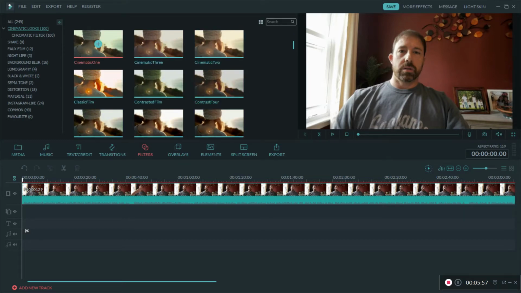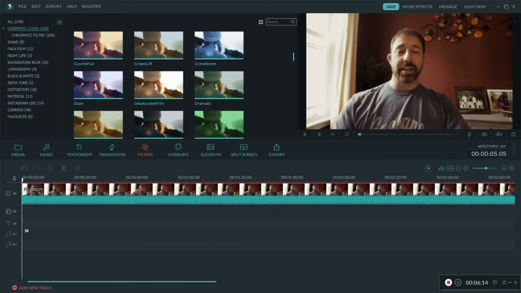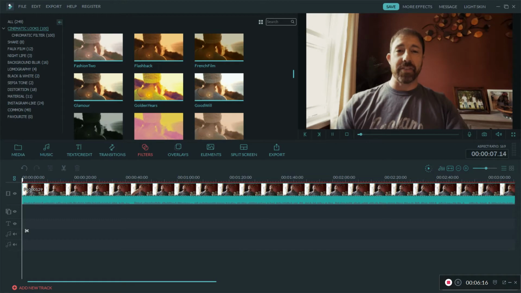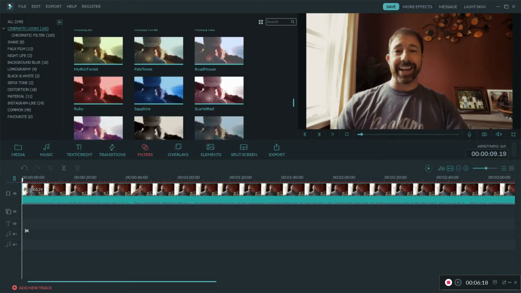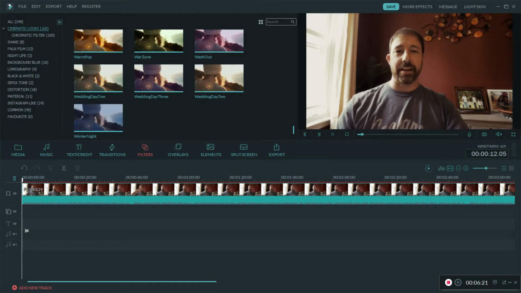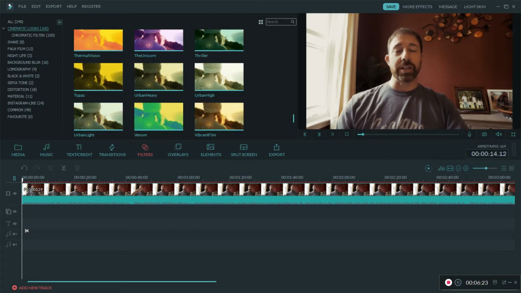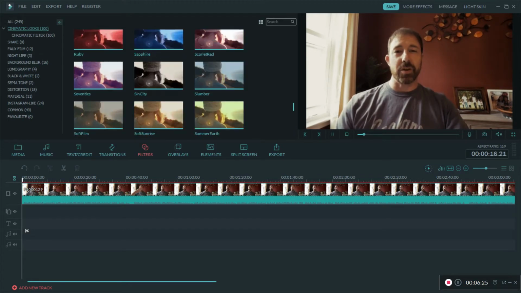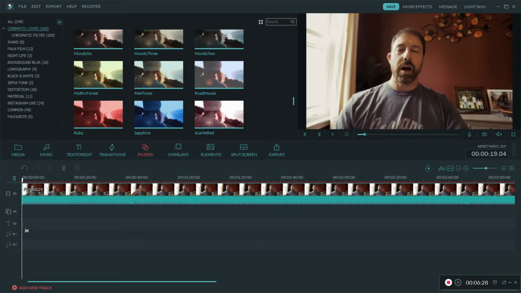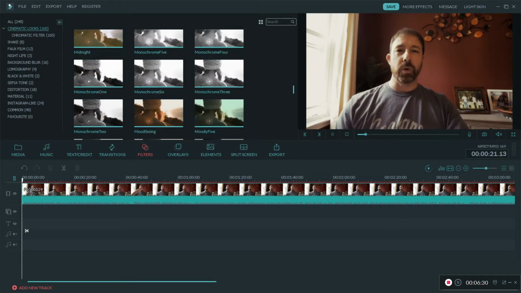So we're going to go back over here to our filters, and the ones I like a lot are Cinema 1, Cinema 3, and then Cinema 2. I think Cinema 3 has, for me, the most realistic skin tones. Again, you can change that. And then the other one I like through Filmora that I think is pretty good is, where is it? If you guys see Earth, tell me to stop. I probably won't be able to find it now because I'm looking for it.